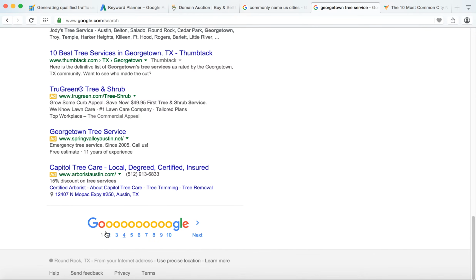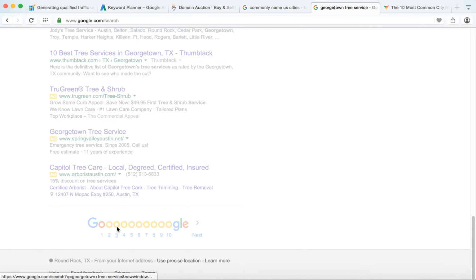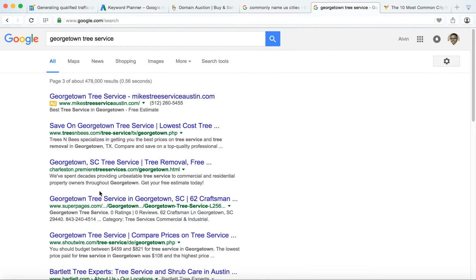And what I do is I skip the first 2 pages because typically if you're ranking already, you're already getting traffic. So it's not really going to matter if you try to get the businesses that are on the first page. What you want to focus on are pages 3 through 10. So go to each page, look down each of those services, and if they have a website, email, phone number, put them into your spreadsheet.